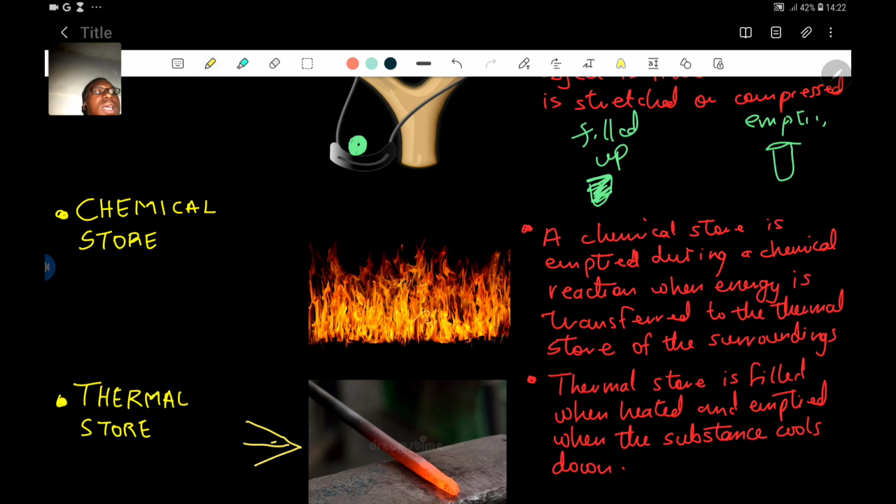So it's more like we have a transfer from the fuel to this burning fire. When something produces heat, fire produces heat, when you move close to it, you feel the heat. That heat is what we refer to as the thermal store. Thermal means heat, thermal store. So the heat you feel in the surroundings means the chemical store has been emptied, and the thermal store has increased in a way.